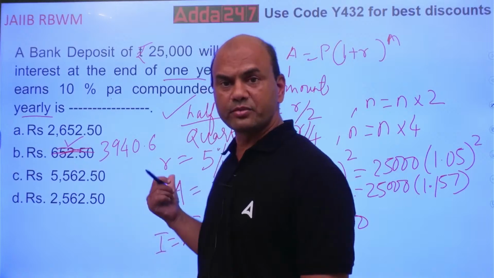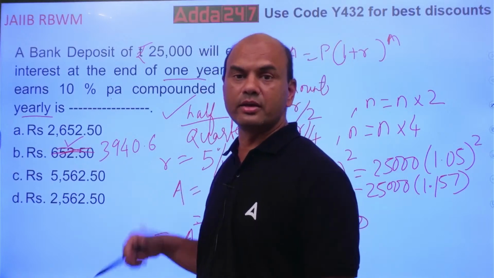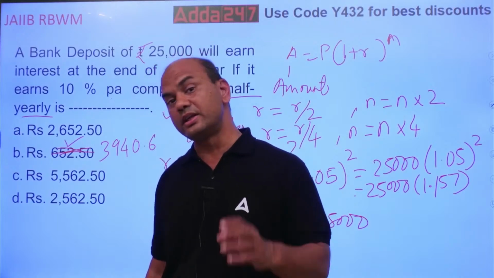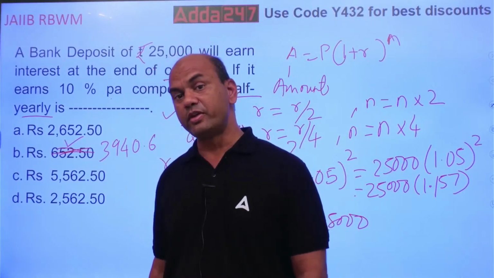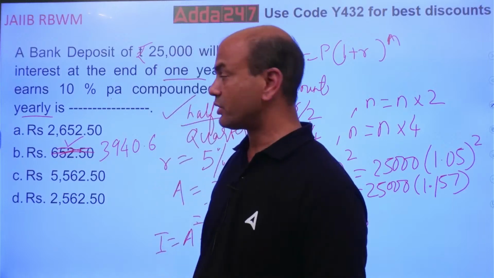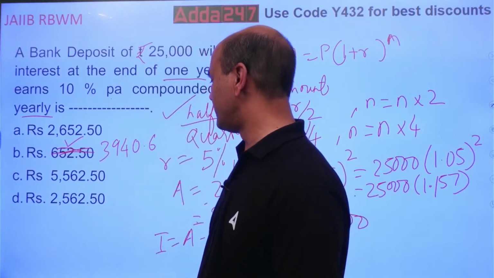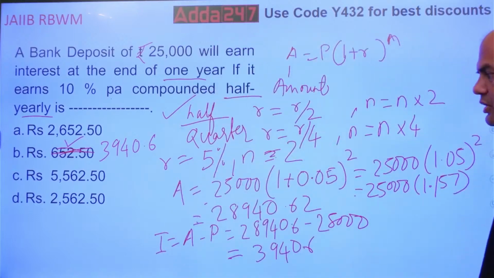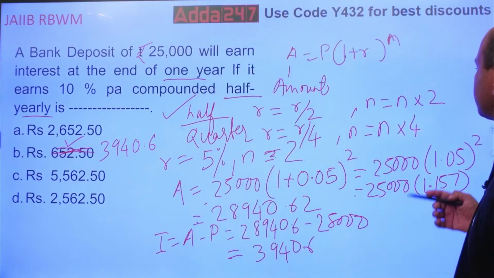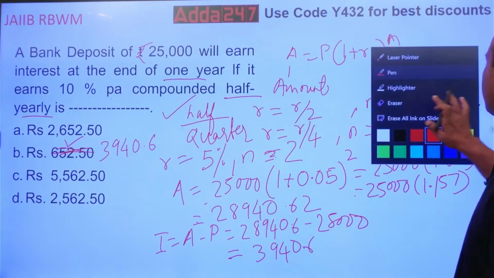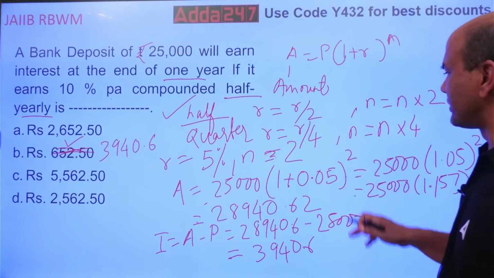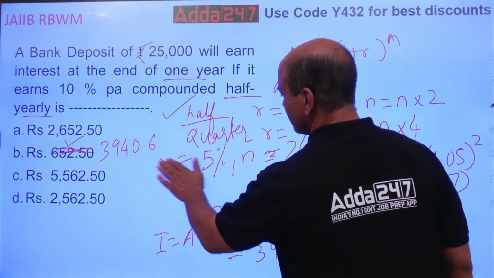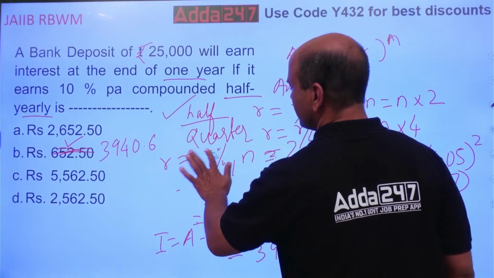I'll ask you the same question, but I want to do it quarterly now. Let's see, I'll wait for 1 minute. Quarterly I want it. You got this? Shall I rub this? I won't rub everything because much of the part is already good for us. I'll only rub whatever is not required over here.